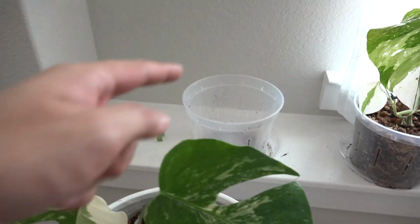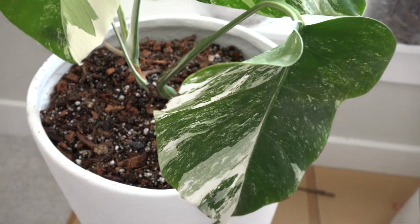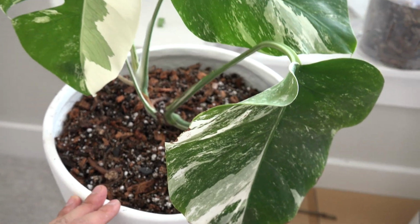But the plant looks like it's going to love this new pot here. So we went from an 8-inch pot to a 12-inch and a lot deeper, so I'll have plenty for the roots to go all the way down and grab whatever it needs to grab.